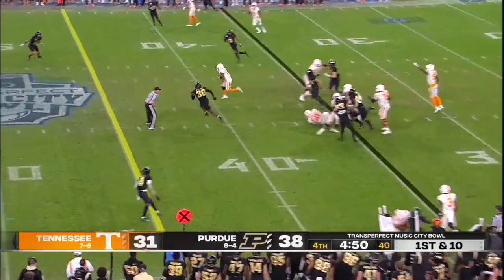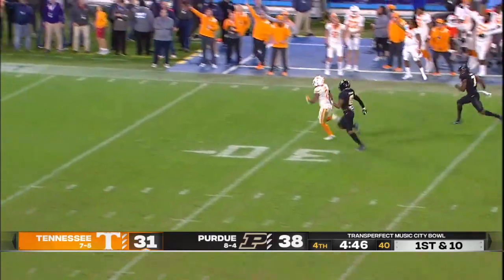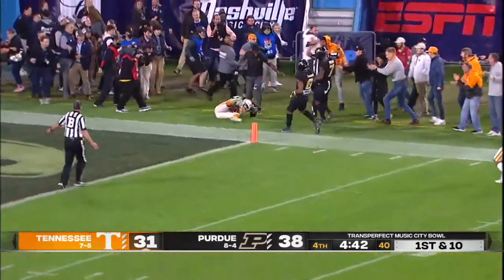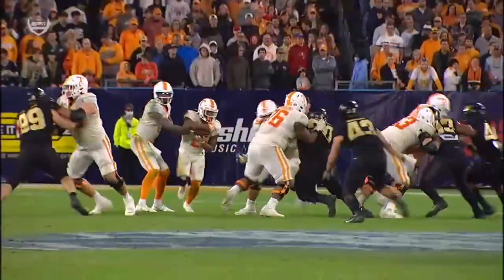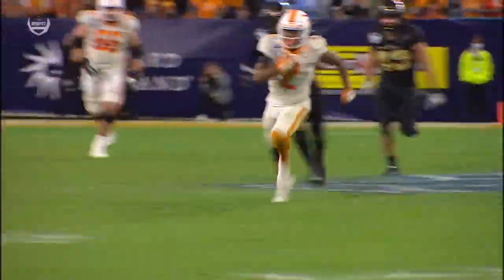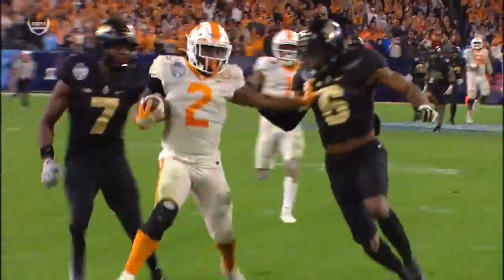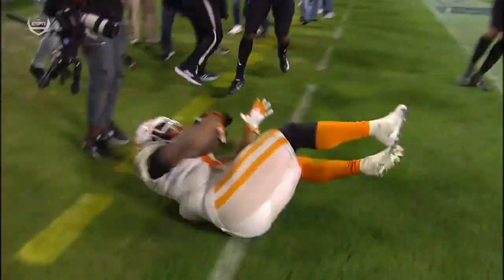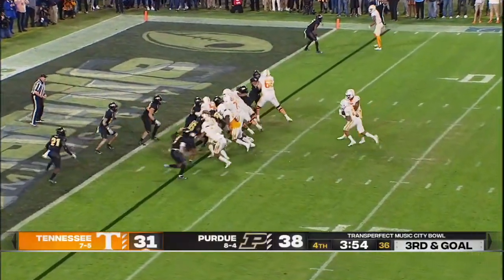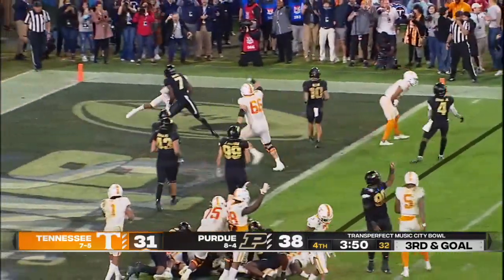Scoreless last 2 drives for Tennessee. Here's a big run up the middle. Jabari Small. They're falling like flies, and Small in a foot race. Finally shoved out of bounds inside the 10. By Jabari Small, breaking this one early in the drive. Almost took it all the way home. Using Hendon Hooker's legs. Right, the running back. Bounces to the outside. Flag on the play, and he's in.